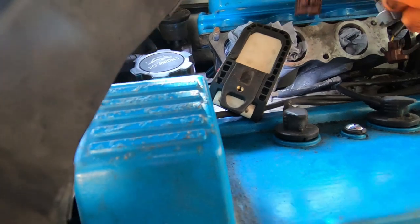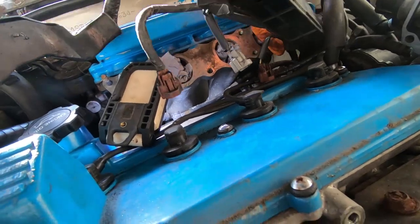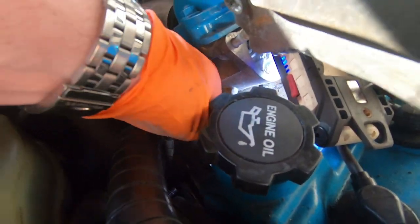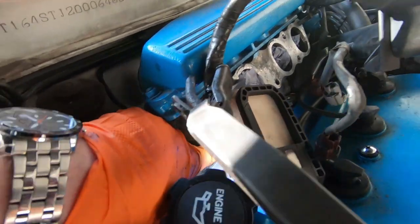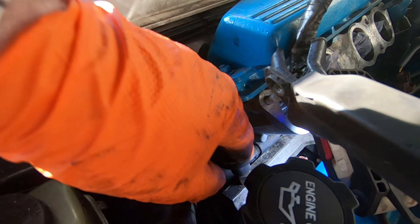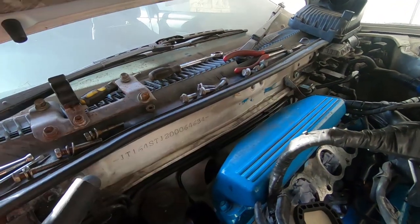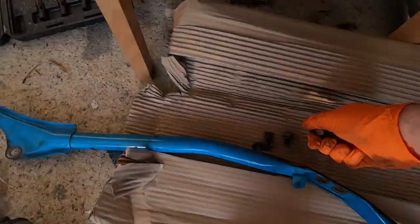So I managed to get all the plugs out for the injector harnesses, and on two of them the tabs have broken, so it was just a matter of getting pliers on and pulling them off. I don't know if that's going to make any difference, but getting this out has proven to be a bit difficult because this fuel rail has the regulator, and I need to take it off, and the clip where you compress it is at the back, which is a little bit inaccessible. I had to remove the strut brace, that's what it's called. I couldn't remember it before, so yeah, strut brace is off.